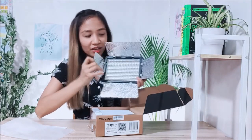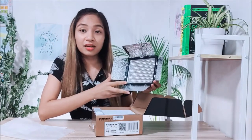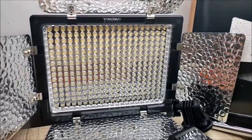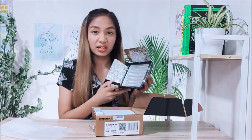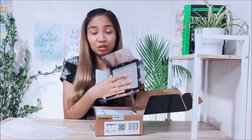There. Oh, taray. Pang makeup lang. I gotta be honest, nung tinitignan ko siya sa Lazada, mukha siyang malaki. Akala ko talaga malaki siya. Hindi ko na-expect na ganito siya kaliit. Tignan natin kung ano, review sa Lazada na maganda daw, kaya ko rin siya binili. Tingnan natin kung ano ba talaga yung ilaw niya.